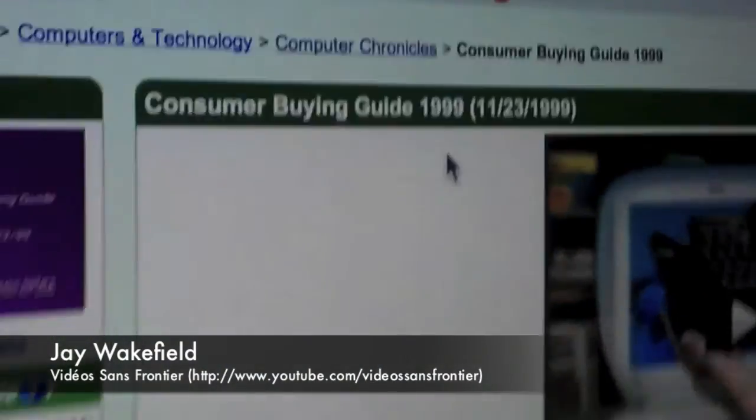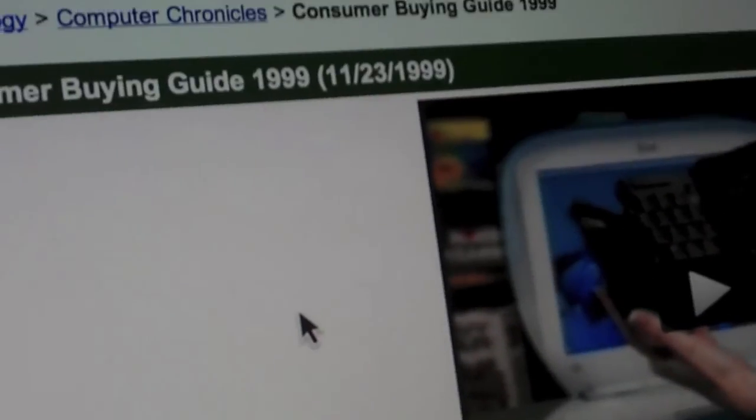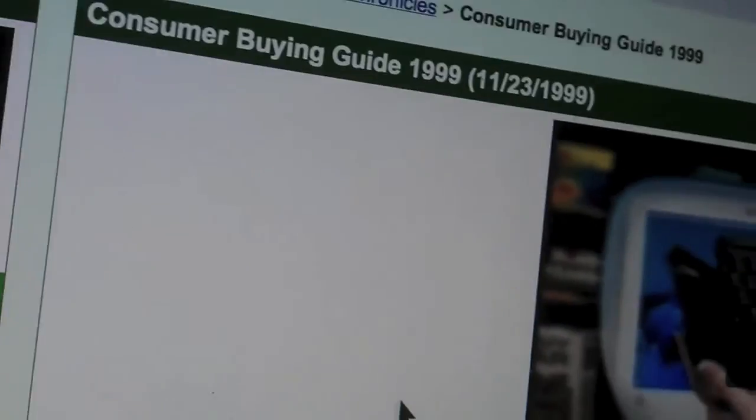Now, this episode was, let's see if I can pull it up. Now, this episode had quite a lot on it. Computer Buying Guide 1999, year 2001. I don't think so, somehow. Among other things, including an iBook and a folding keyboard, it had a segment about a Compaq Armada V300 with a sort of slice that kind of separates the machine from, well, the slice has got the DVD-ROM and floppy drives, but the machine is ultra-portable.